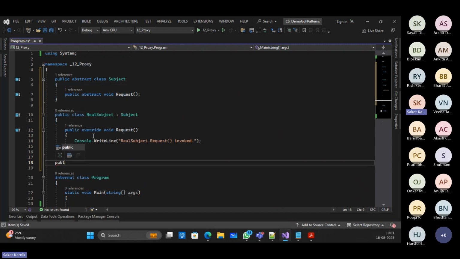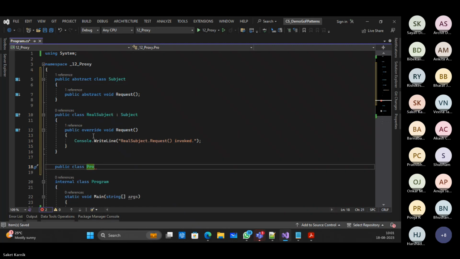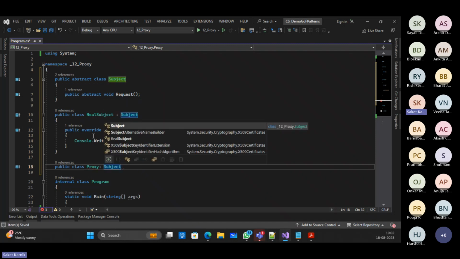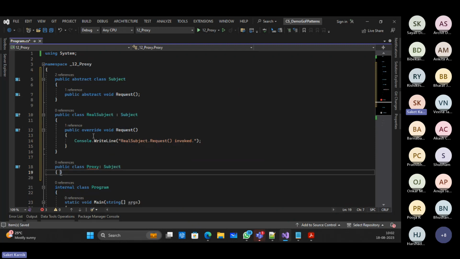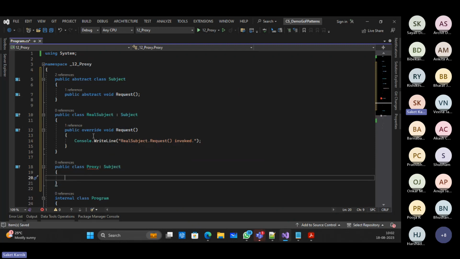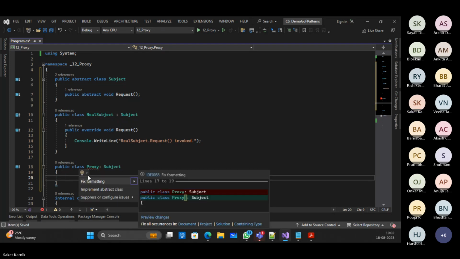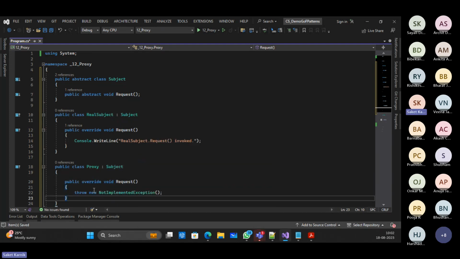Here goes the proxy class implementation. Let's say I name this as proxy. You can name it as subject proxy also, because it is ultimately proxying the subject only. This also inherits from the abstract class, or the interface is implemented here, which means here also I need to say implement the abstract class like this.